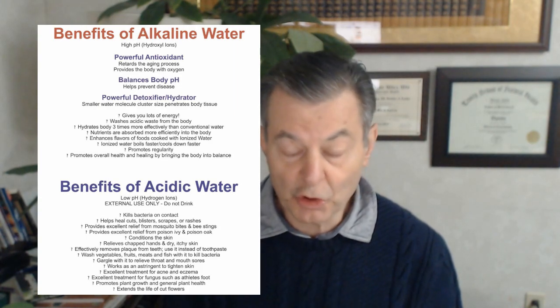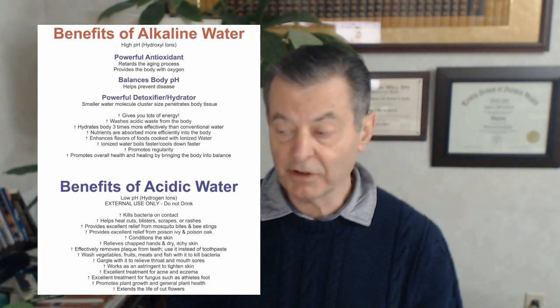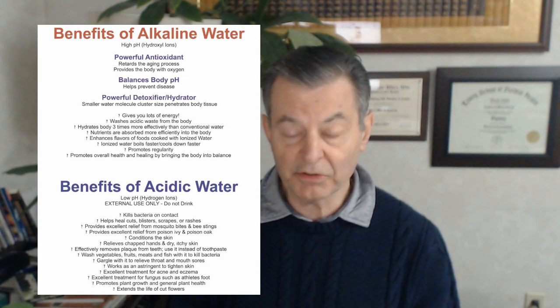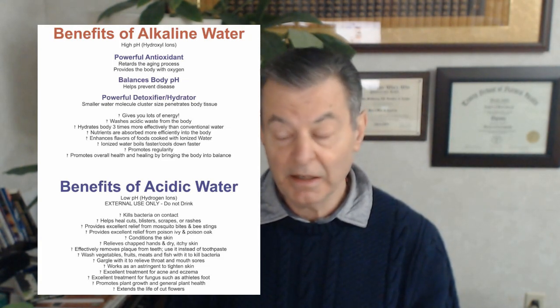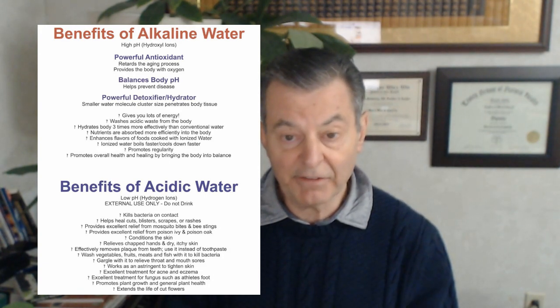Alkaline ionized water is water that has passed over positive-negative electrodes — an anode and a cathode. It creates positive-negative ions, and those are separated through a membrane in the middle. One side becomes alkaline, the other becomes very acidic. The acidic water you don't consume — that's positively charged. It's great for plant growth, great for your skin, helps take out wrinkles, good for your hair, a good pesticide, and good for cuts, scrapes, and rashes.